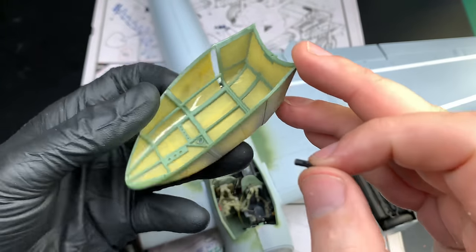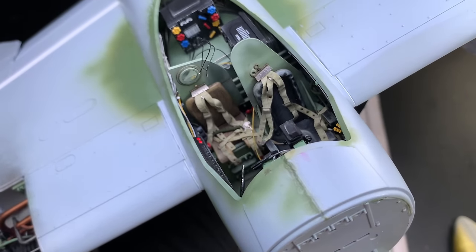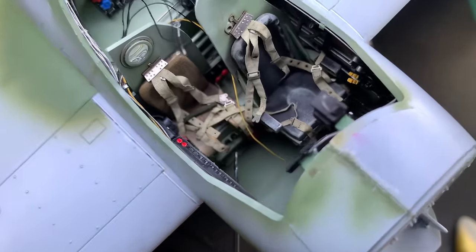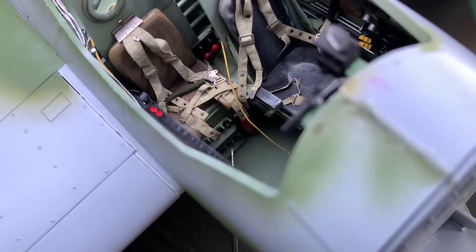And also, there's no detail. And I made the frames for the flare cartridges underneath the navigator's seat out of a piece of rectangle-cut plastic card, drilled some holes, and then cut it down the middle to make two holes.